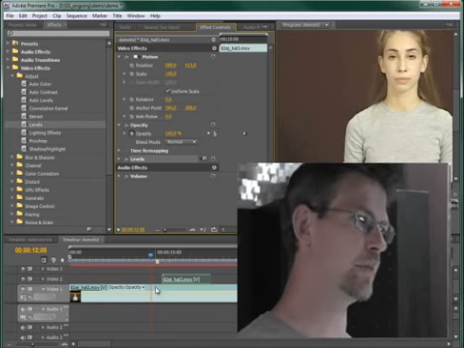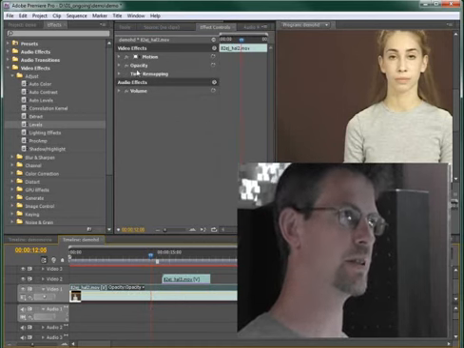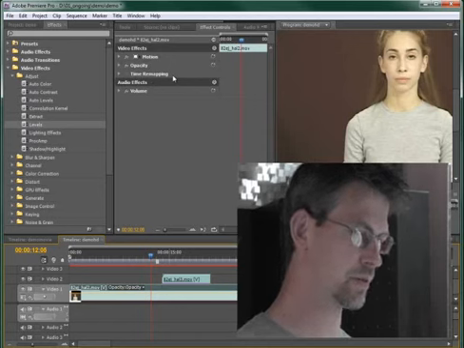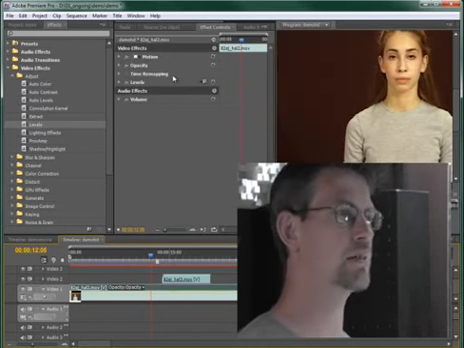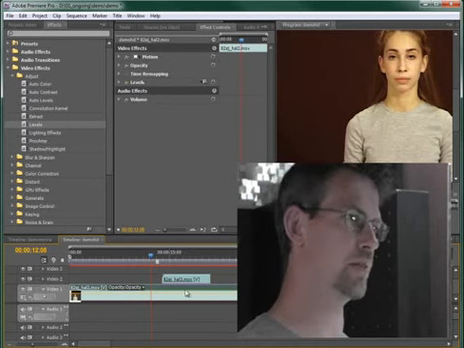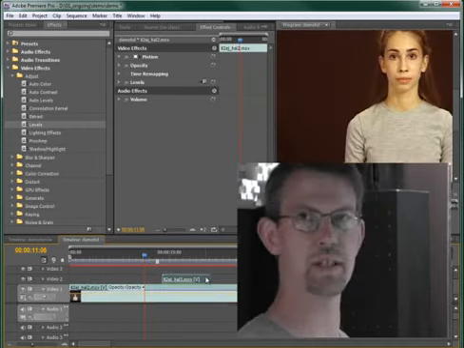Then I go back and select the other shot that doesn't have the effect. And then if we look in the effect control window now, when I press Ctrl+V to paste, you'll see that the effect appears here now. So I have the effect on both shots now. And that can be very convenient.